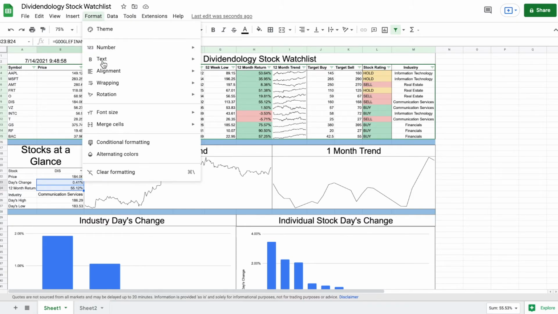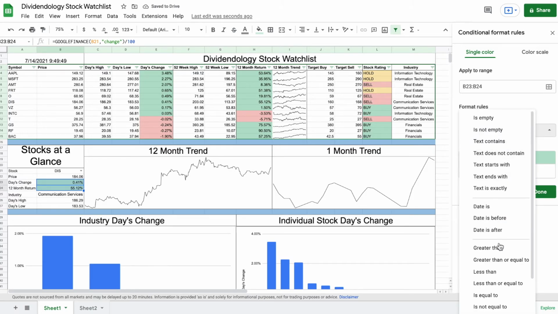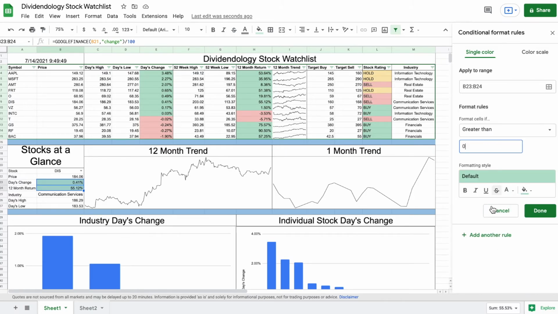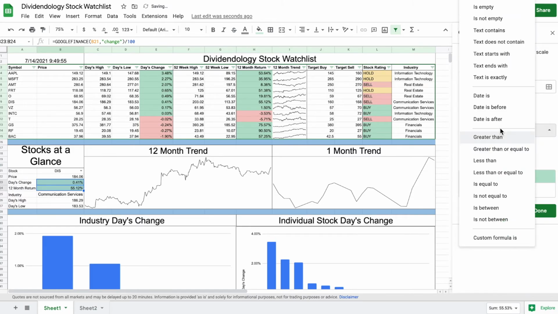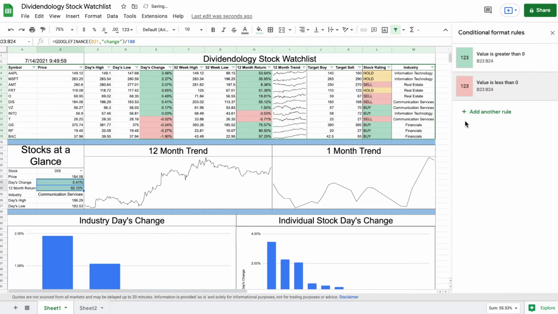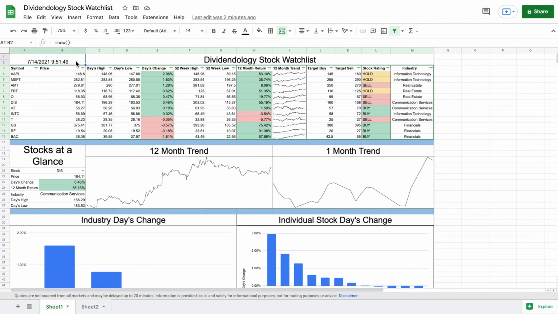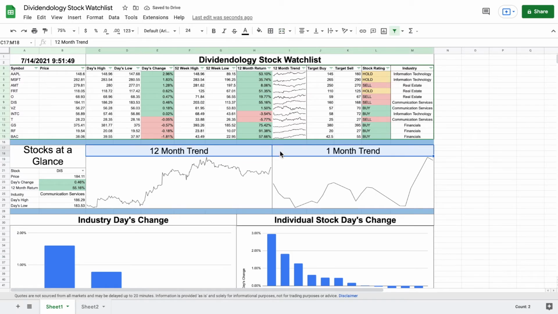And so let's go ahead and add some conditional formatting down here to our stocks at a glance area. We'll do it for the percentages, and we're going to do the same thing. We want to say anything greater than 0 will show up as green. And then we'll add a rule and say anything less than 0 will show up as red. And let's come up here and just do a little bit more formatting. I'm going to increase the font size, and if we want to bold this text right here, let's go ahead and bold our title right here and here as well for the trend lines.